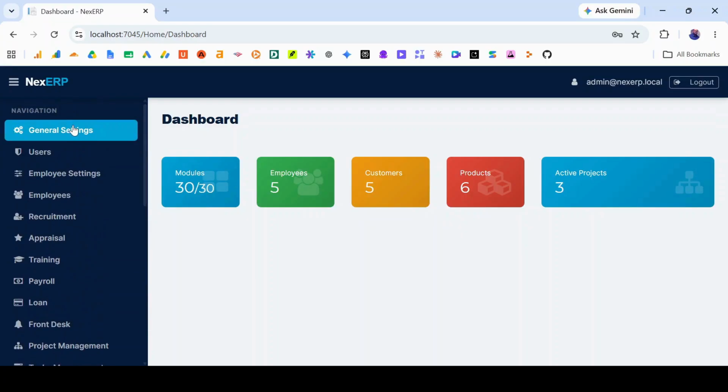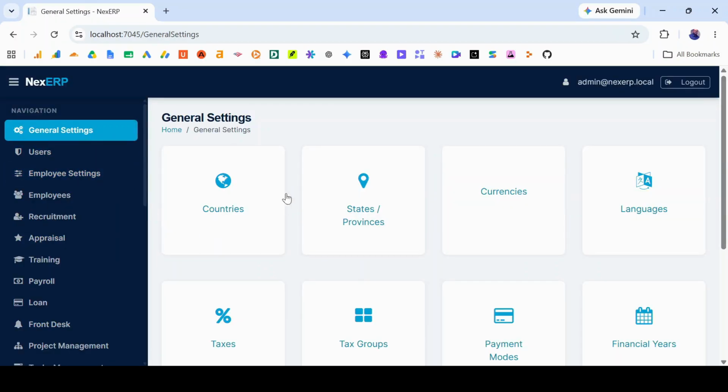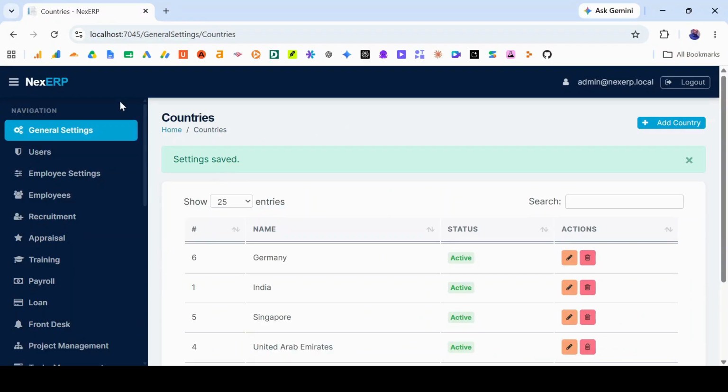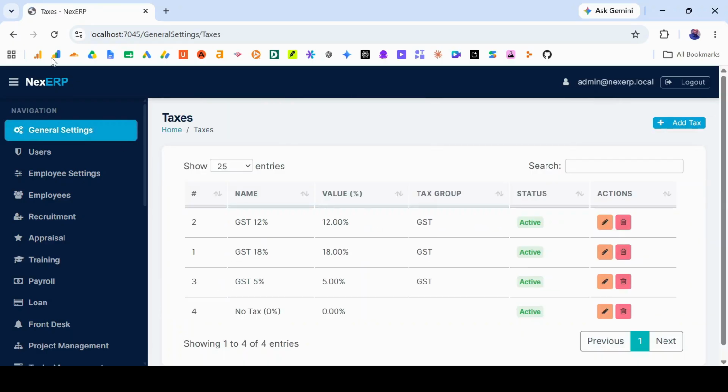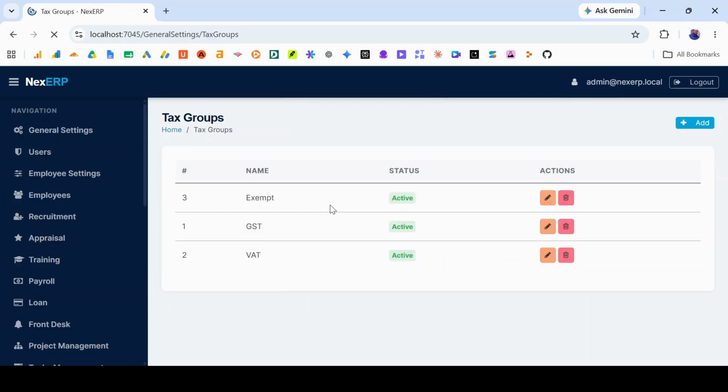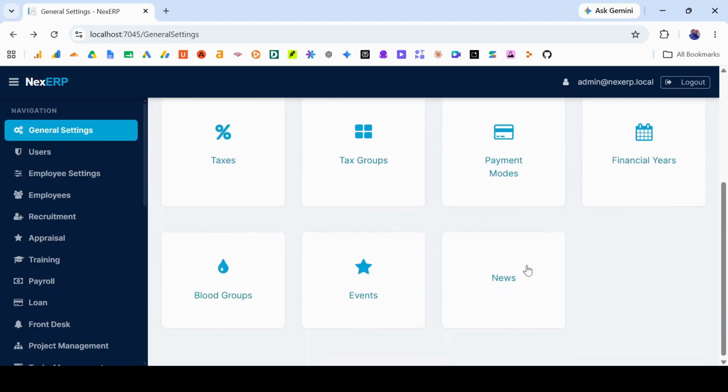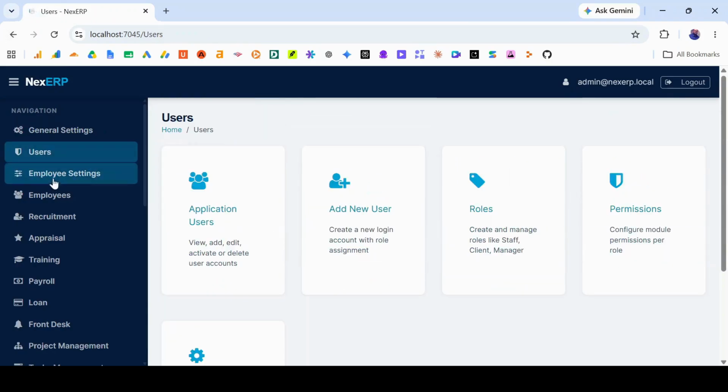If you're an IT consultant or system integrator, you can white-label NexERP, put your own company name on it, and offer it as a managed ERP solution to your SMB clients. No revenue sharing, no per-seat licensing. You own the deployment. If you're a SaaS entrepreneur, NexERP gives you the foundation for a commercial, hosted ERP product targeting a specific industry or region. Build your niche on top of a battle-tested codebase.